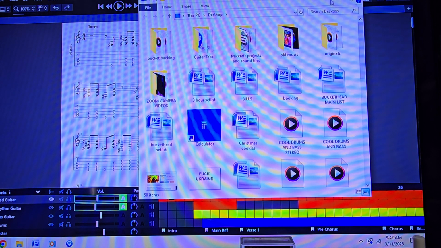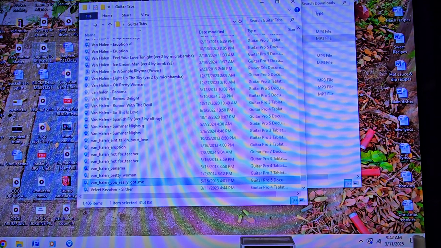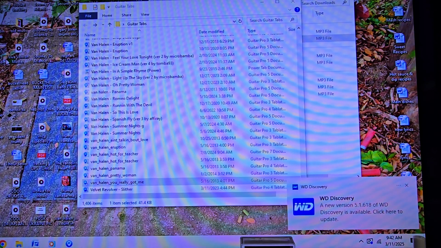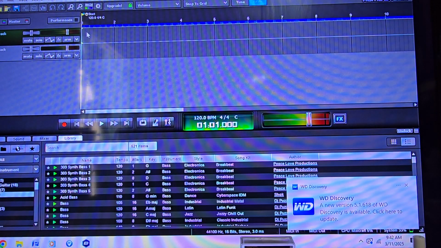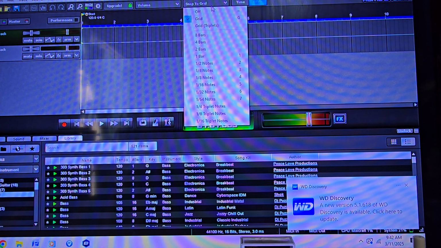Bam. Okay, so now we can open up our Mixcraft 8. Mixcraft, I think it costs like $40, something like that. But like I said, you can use any program to do this. So there's this snap to grid, which is these grids on here.